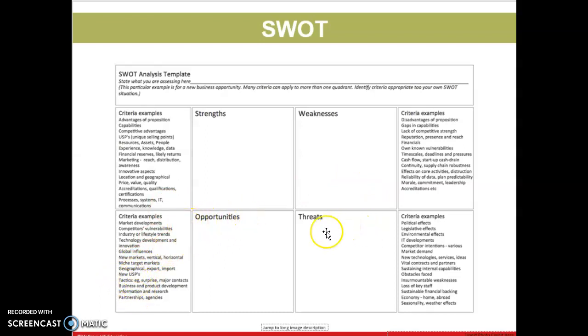Things that we have less of an opportunity to control unless we take some specific action on it, and that's where opportunities are, and that's where we can see where there's some things coming up that actually create opportunities for us to make us stronger. And then threats are to identify areas that could be problematic to us in the future as well. So we have to think about all those things when we think about what goes into a SWOT analysis, and we put them all together. And that should help us then really understand what we need to do from a strategy standpoint.